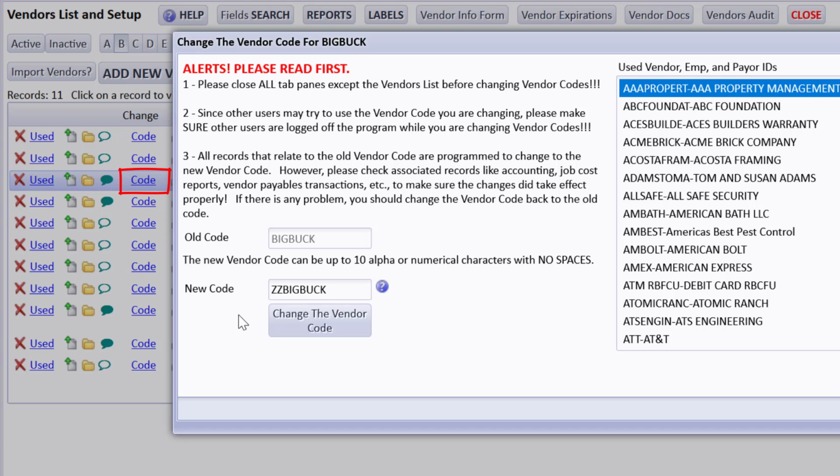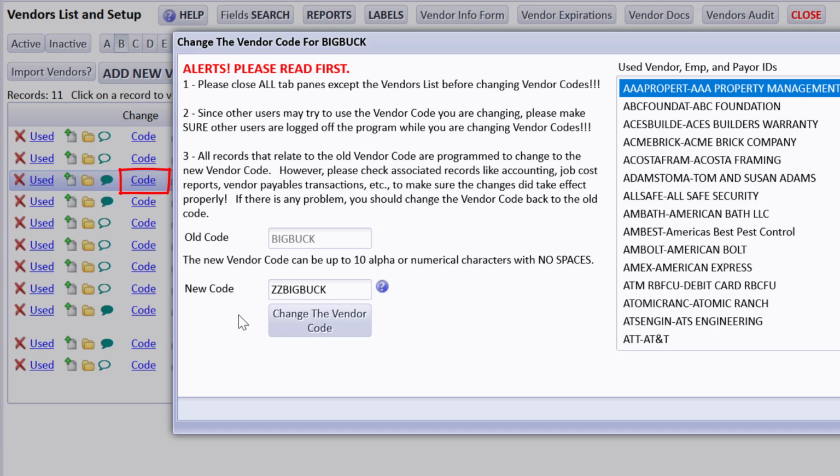So it does take care of that, and the reason you might want to do that if you're never going to use them again and they're old and inactive but you can't get them deleted is that will make them fall to the bottom of the list of vendors. So when you're doing a drop down and you start typing Big Buck for an accounts payable entry, you're not going to find it. It's going to be way down at the bottom, but it'll get out of your way to where you don't see it so much. When you start typing a B, you won't see the Big Buck.